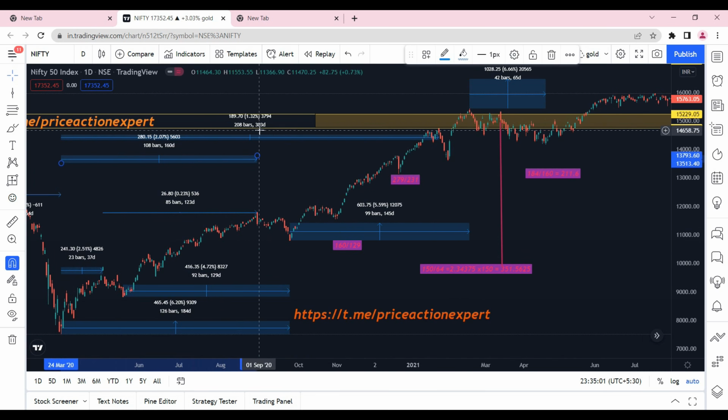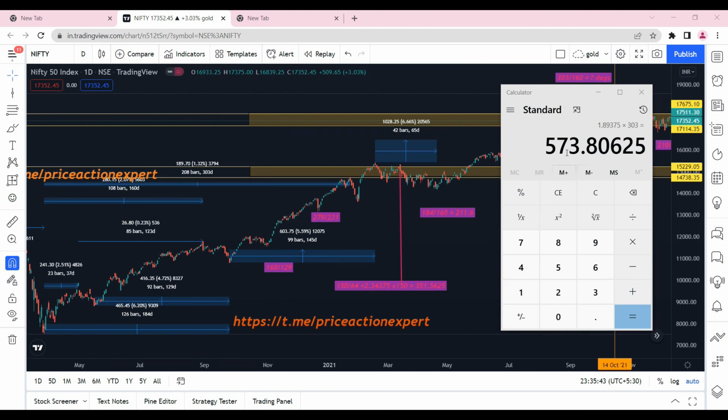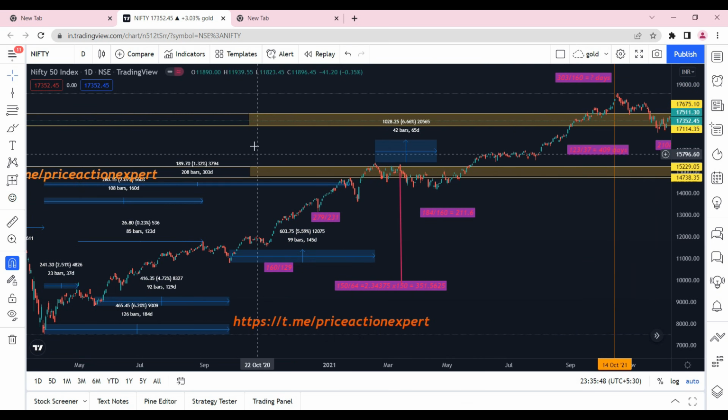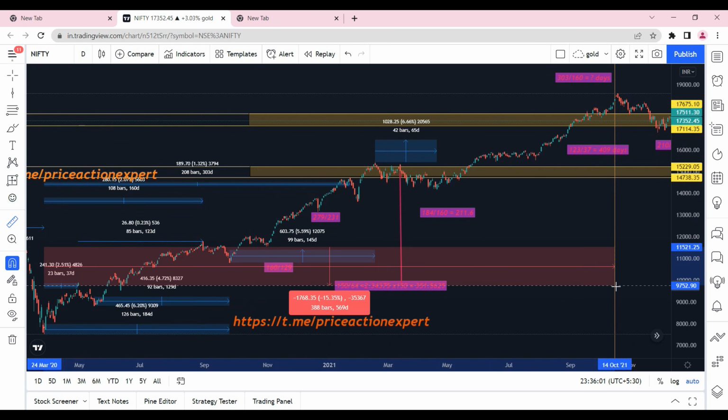And so we are going to do this now. Let's see how this works out. 303 divided by 160 equals 1.89375. Times 303 is equal to 573. It's actually 573 or 574 days to be exact. You are not going to believe your eyes right now. Let's say I'm going to start from this low, 574 days exact.